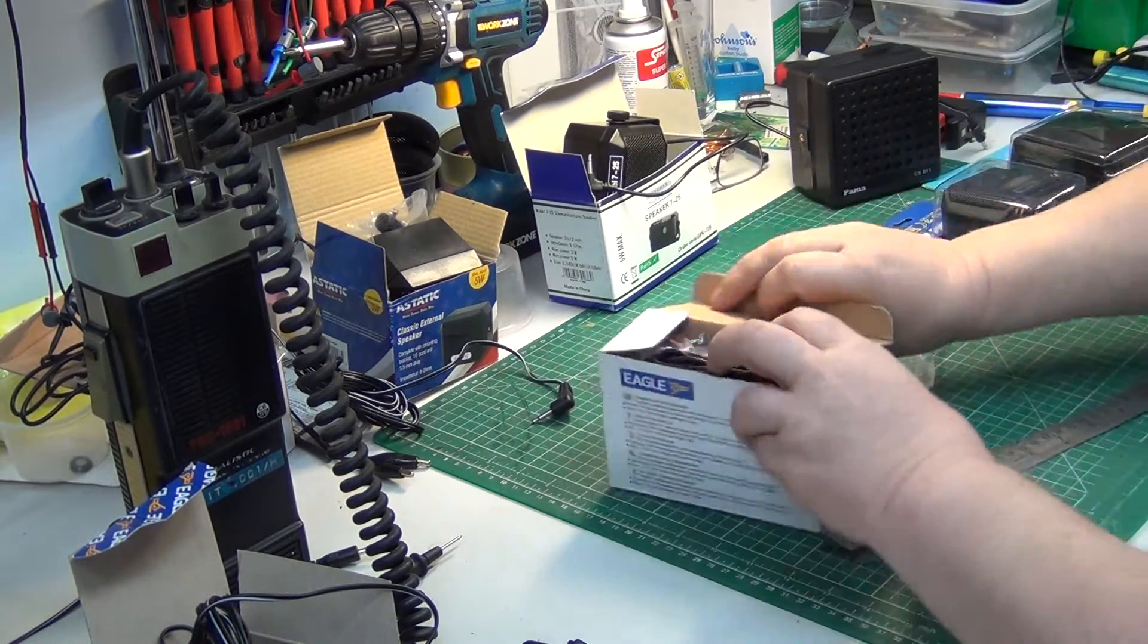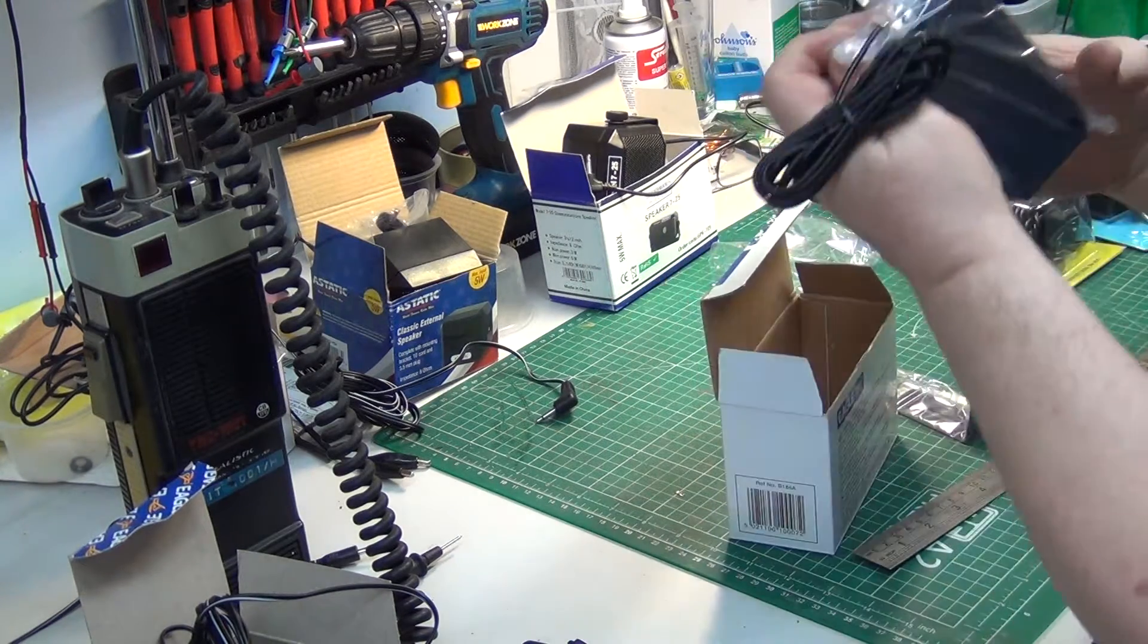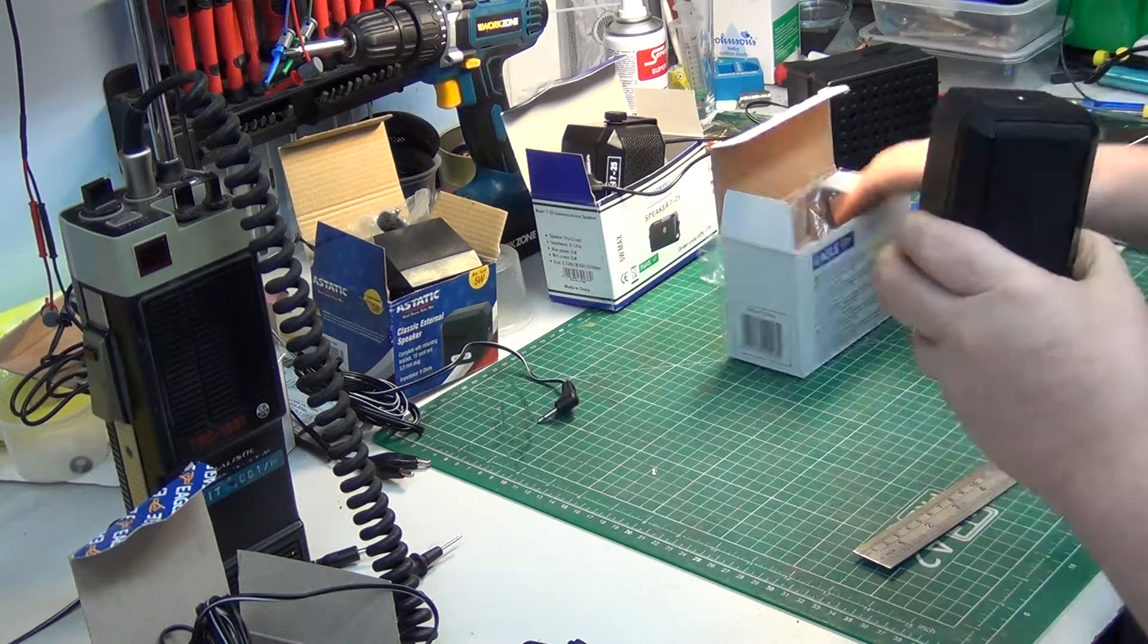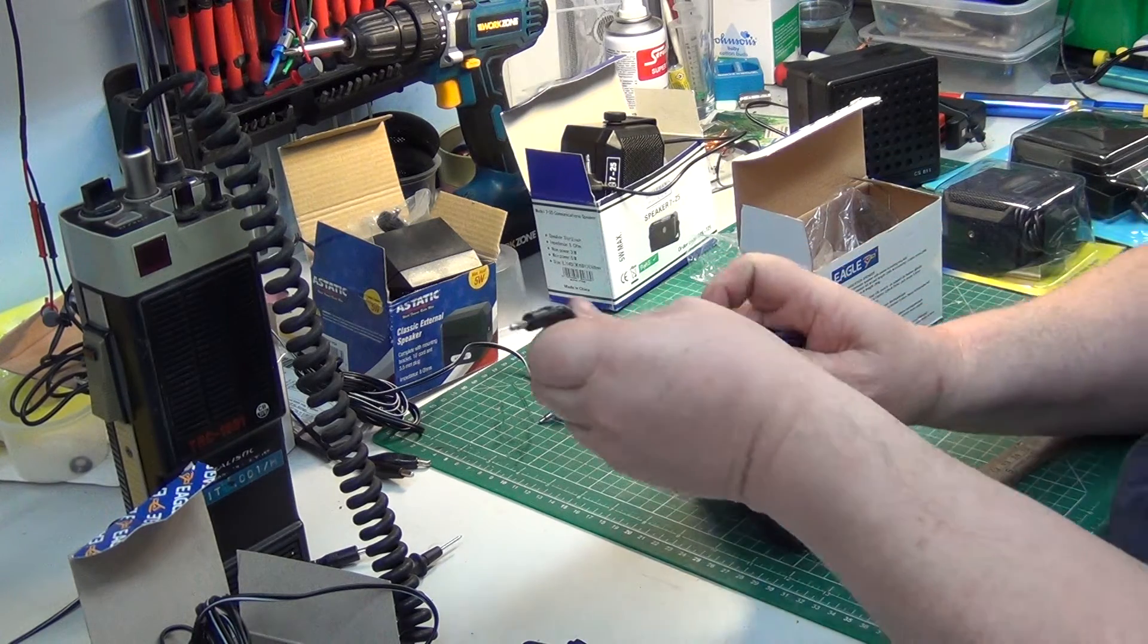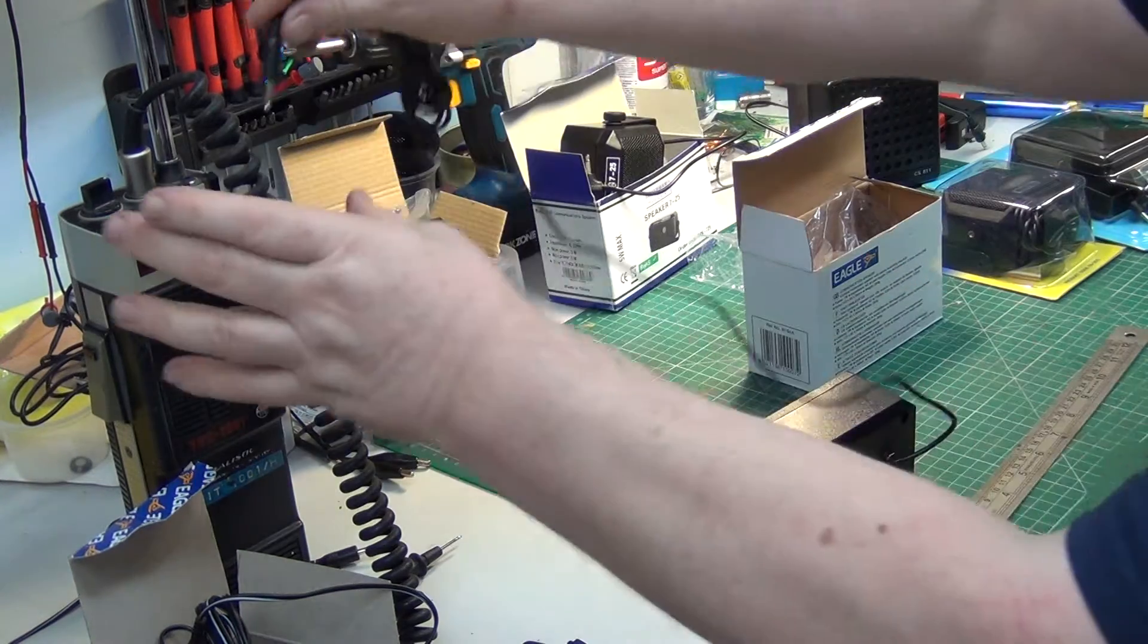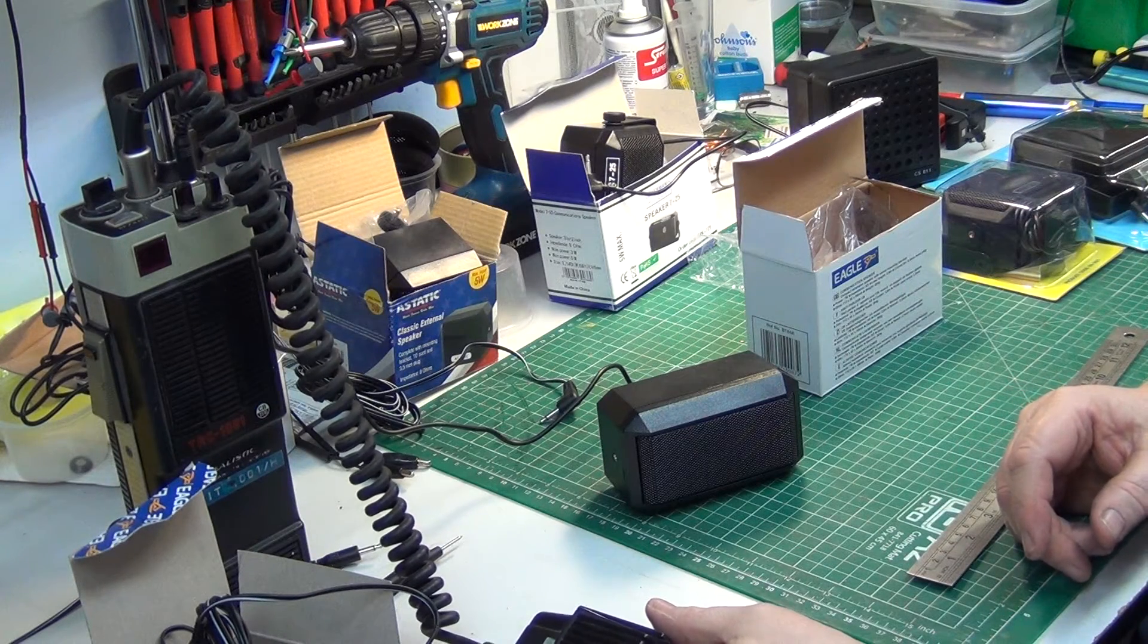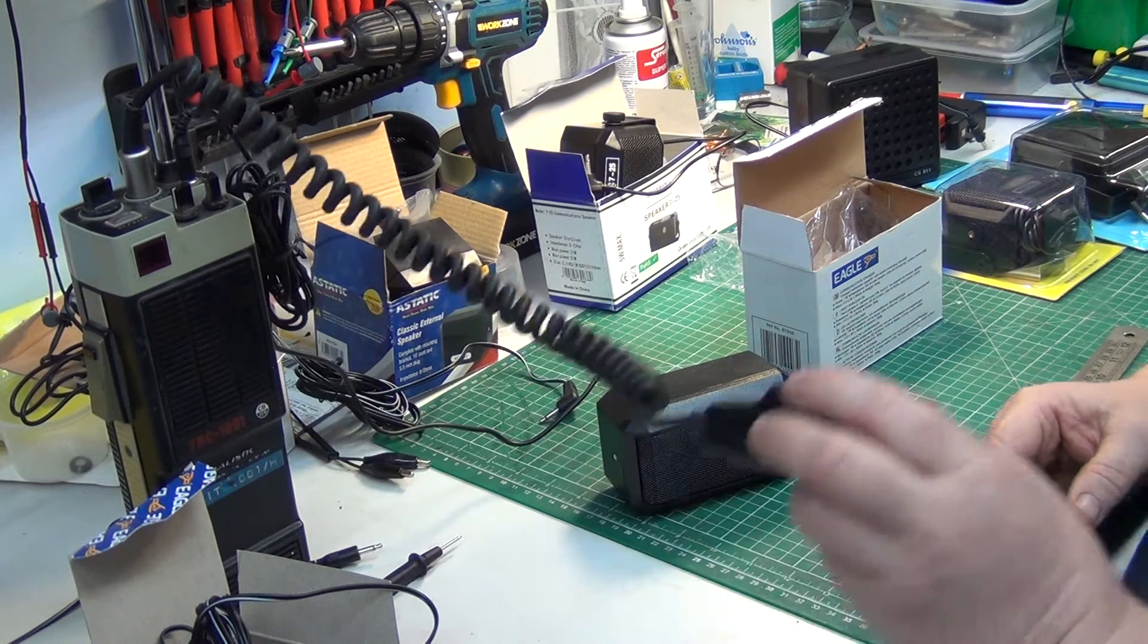This looks exactly the same, but branded for Eagle. Now, Mark, G7 MDJ, who's here this weekend, he likes this type more than any other. Again, it's got the U-bracket in the thing, it's got the screen cable, and this time, it's got a straight plug, not a right-angled plug. So it's not quite the same. Tango 21 testing. Testing 1, 2, 3, 4, 5, 5, 4, 3, 2, 1. Roger on that.